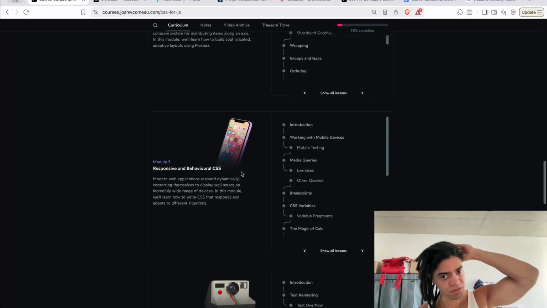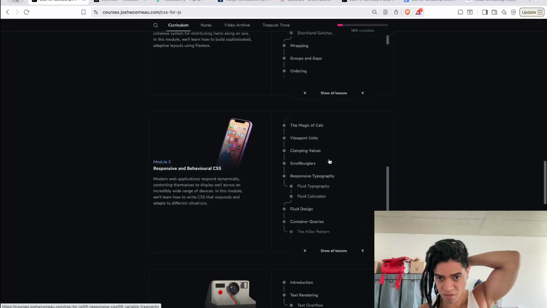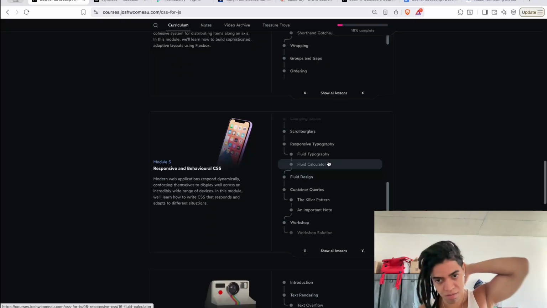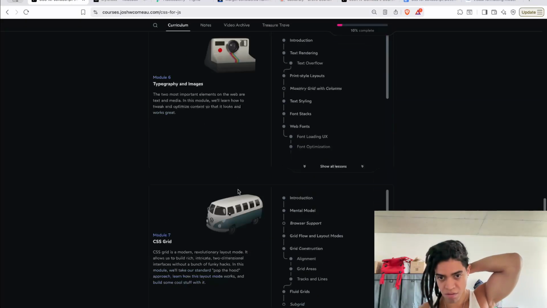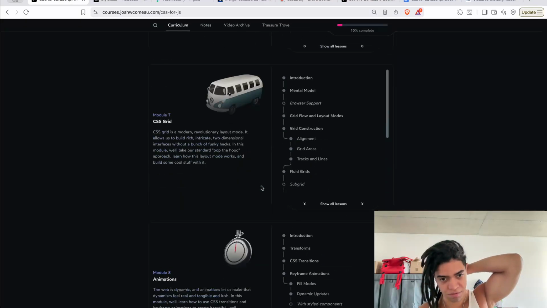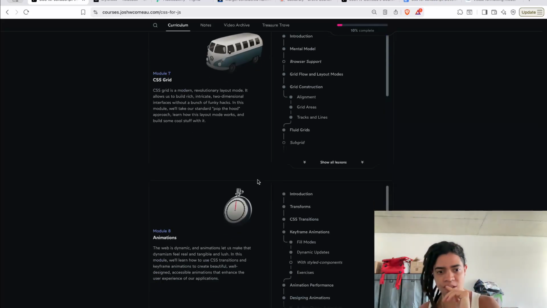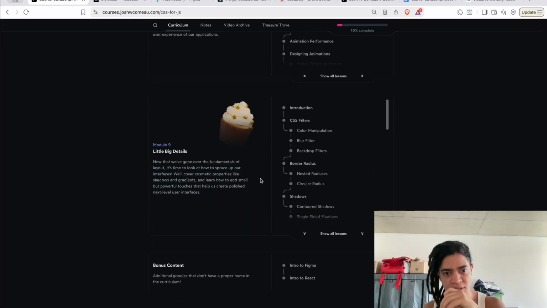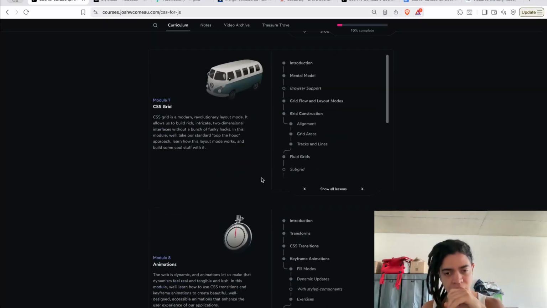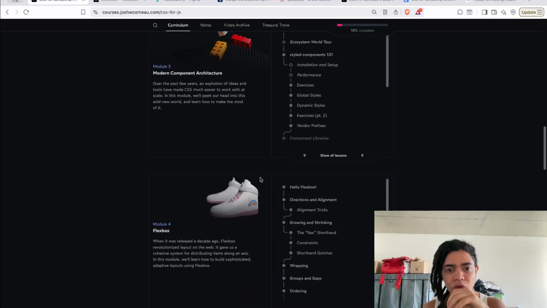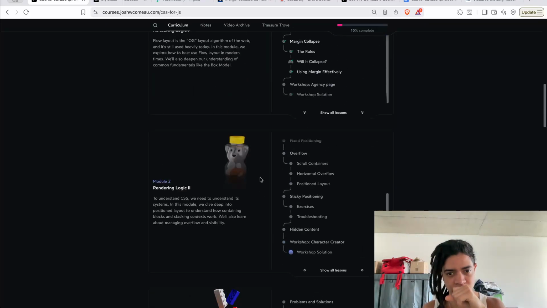Responsive and behavioral CSS. Typography and images. CSS and grid. The animations and a little bit of detail. But it is all about understanding this.